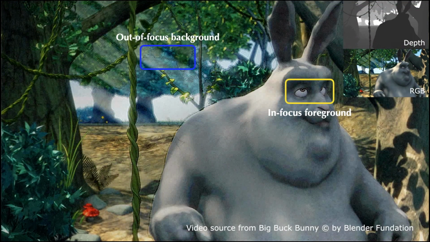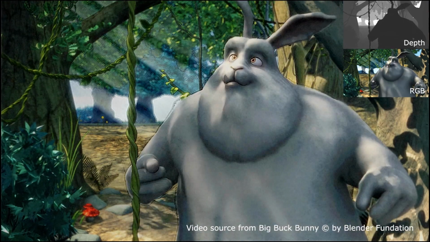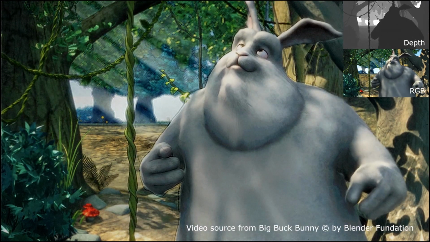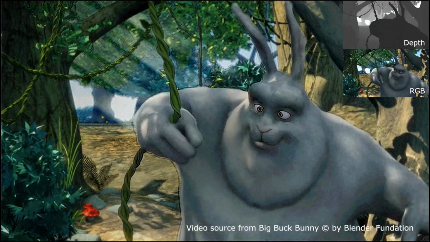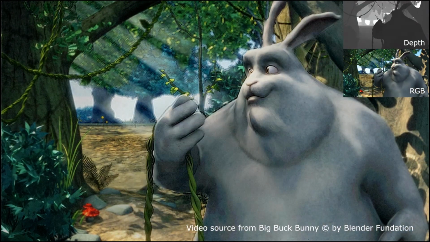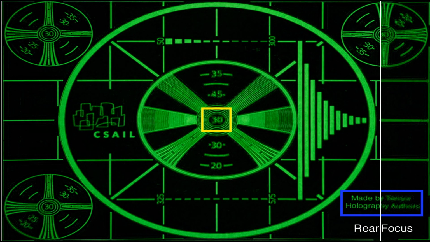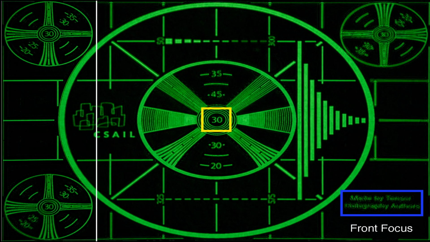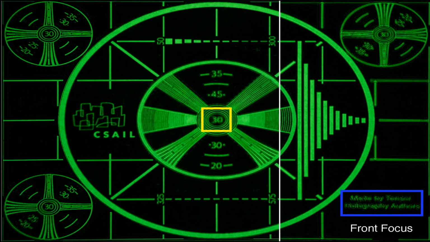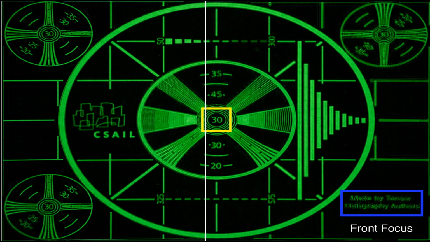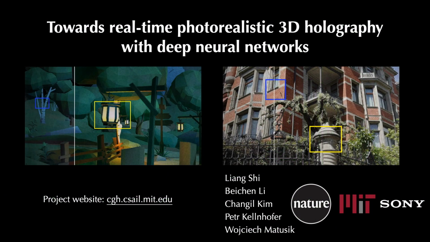For this Big Buck Bunny scene, we show live capture of real-time 3D hologram computation and projection. The proposed method also produces sharp and contrasting results for challenging 3D test patterns and thin text. We also captured a number of other results for rendered and real-world scenes. Please refer to our paper for more details.